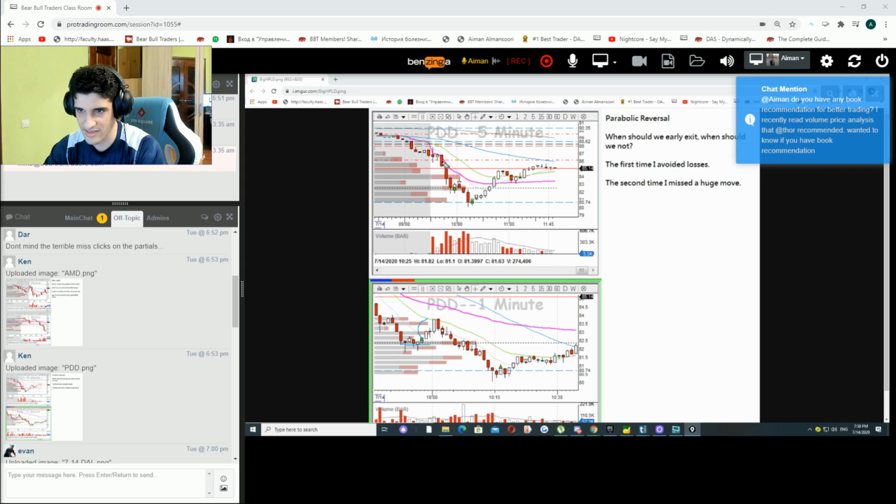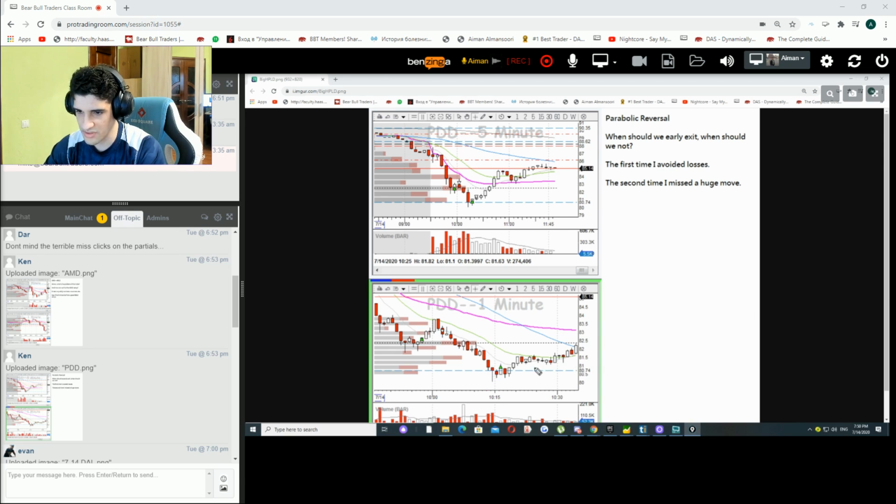You held it, I guess, for a bigger move, which it didn't make, made a new 1 minute low, and you bailed on it. Next time, it got extended again from the 9 and the 5, reversal candle, doji, new high, taking it to the long side, stop loss slightly below the wick since it's wicking right there, and then just hold on to it. But this was an early exit, right? You just bailed on it.